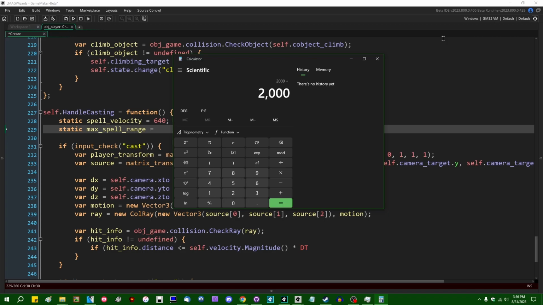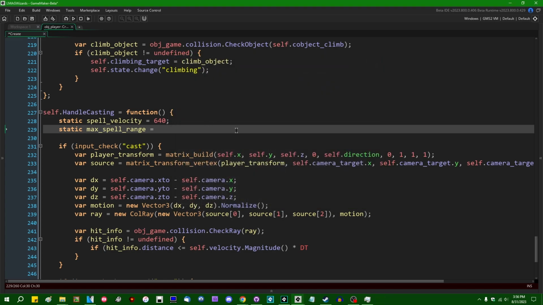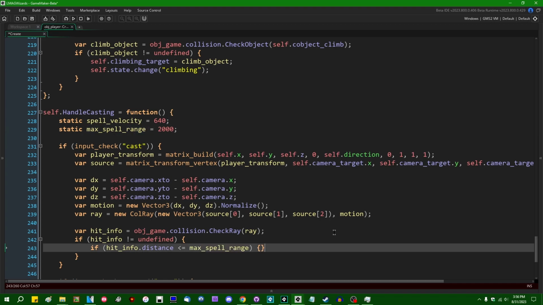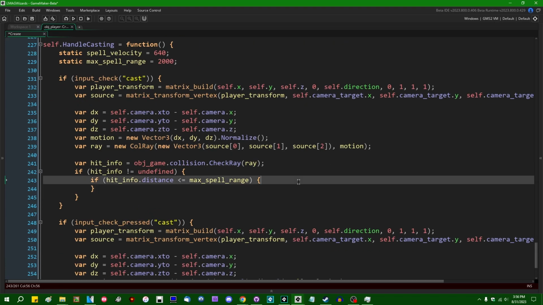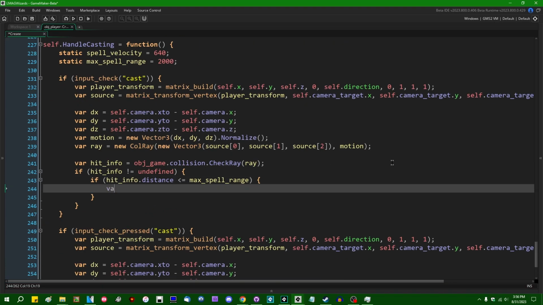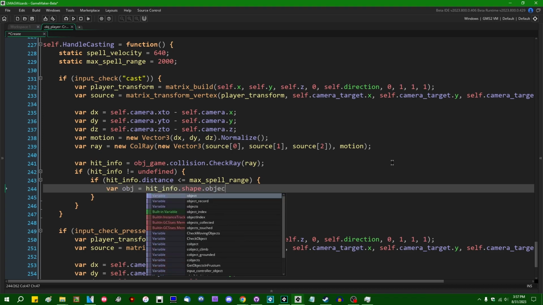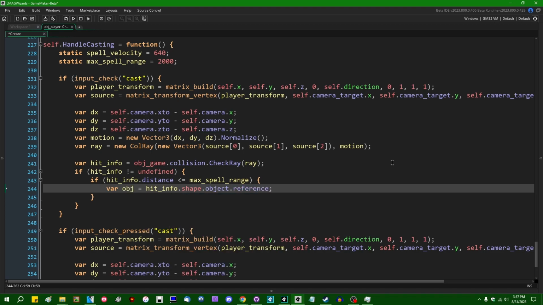So 62 meters. Actually, that's pretty reasonable. So if the distance is less than the max spell range, then we can get a reference to the object that we're hitting.